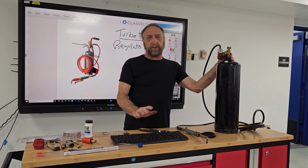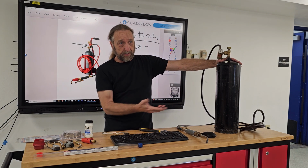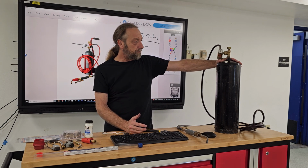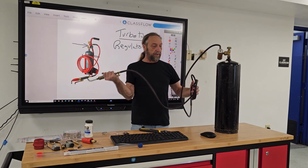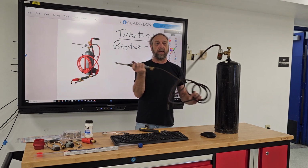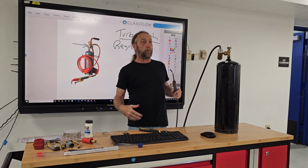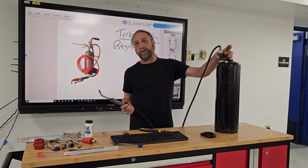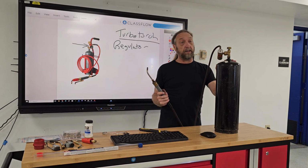So to light it, well, let's talk about safety first. First of all, having the torch tank up here, that's not safe. Falls off, it's going to hurt somebody. Make sure that your hoses are not tangled up like this before you use it. Untangle them. I always like to put it up against a table or something so that it's not right in the middle of your work area where someone's going to kick or knock it over while you're working. In the shop here, we usually put it right up against a table leg so that it's got something just to lean against, so there's less chance.